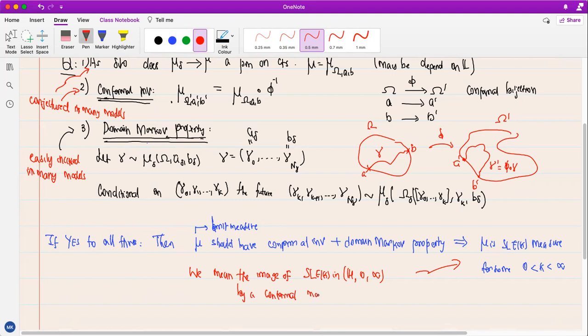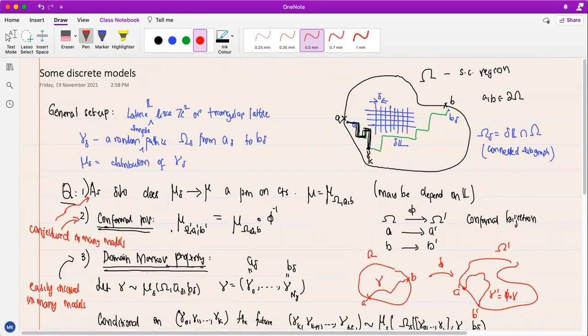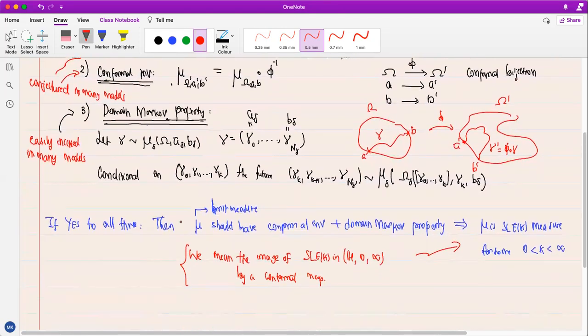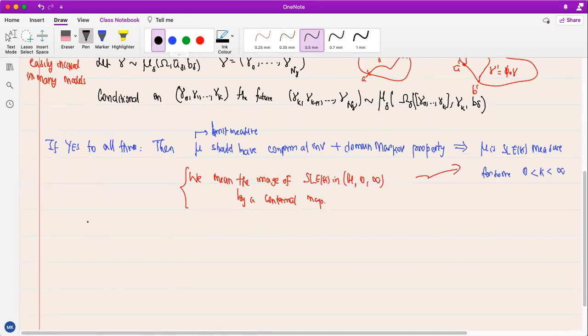Were such scaling limits Schramm's original motivation for introducing SLE? Yes, exactly. So this was his motivation. In particular, there were a couple of models which were particularly motivating. I will introduce three models, all in the abstract. One is loop-erased random walk, and then there is the critical percolation interface.